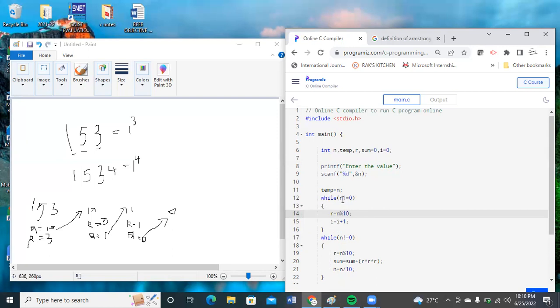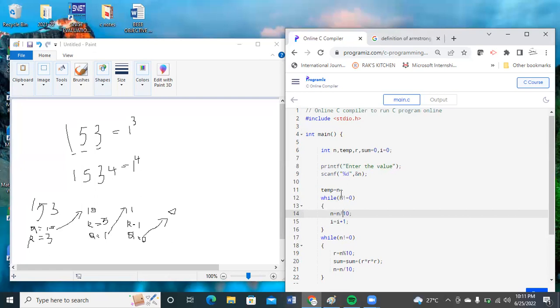N becomes 0. Once you exit this code, the n value will be 0.